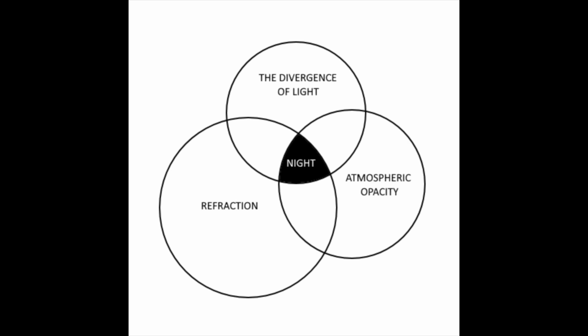More room for what? Now, concerning the atmosphere, I have mentioned atmospheric opacity before, and described it as one of the 3 major reasons why night exists on the flat Earth.